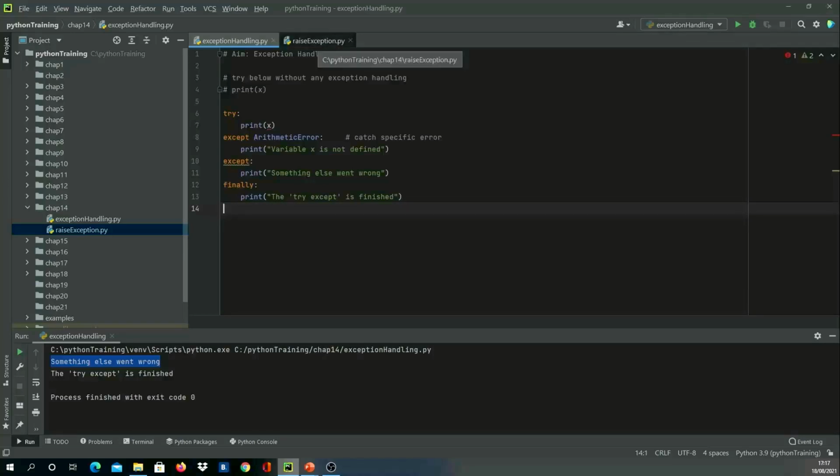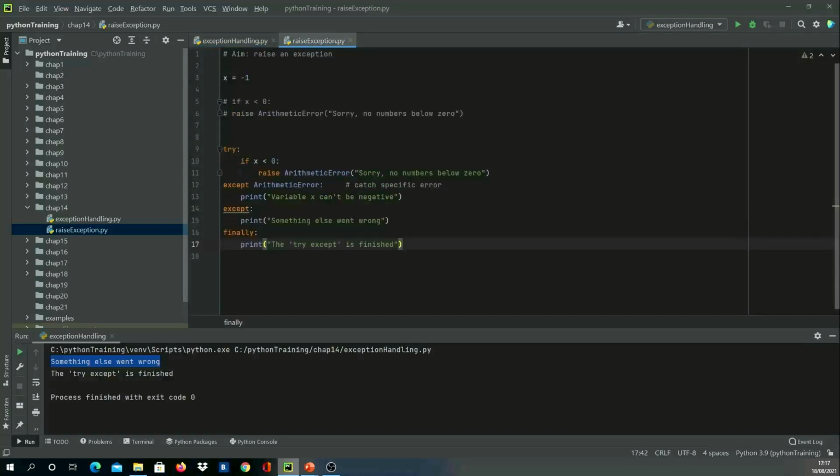Now there is one more variation to this. Suppose you want to raise your own exception instead of the Python program throwing an exception. Here I have defined a variable x with value -1, and then inside this try and except block I've said if x is less than 0, so our value of x is -1, then raise an arithmetic error.